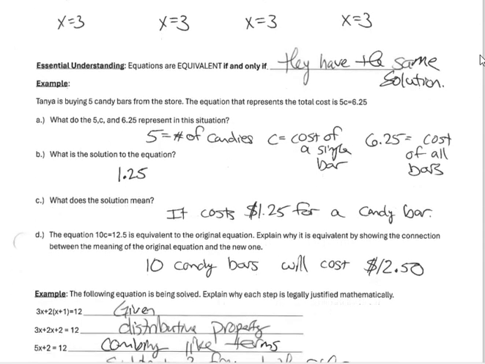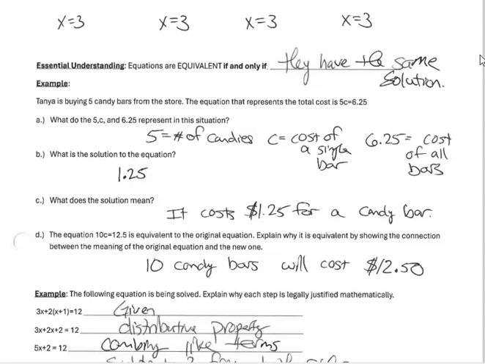This first problem right here was talking about a person who is buying 5 candy bars from the store, and the equation that represented it was 5c equals 6.25. And A, B, and C were just talking about interpreting the actual equation and trying to figure out what the equation meant. Now, a lot of times you look at something like this and you assume it means $5 per candy bar times the number of candy bars equals the 6.25. But in this case, they've already told us that there were 5 candy bars. So that must mean the 5 is the number of candy bars. And if you already know the number of candy bars and you're multiplying by something to find out the total cost, then the other number, or the variable c, has to represent the cost of a candy bar.